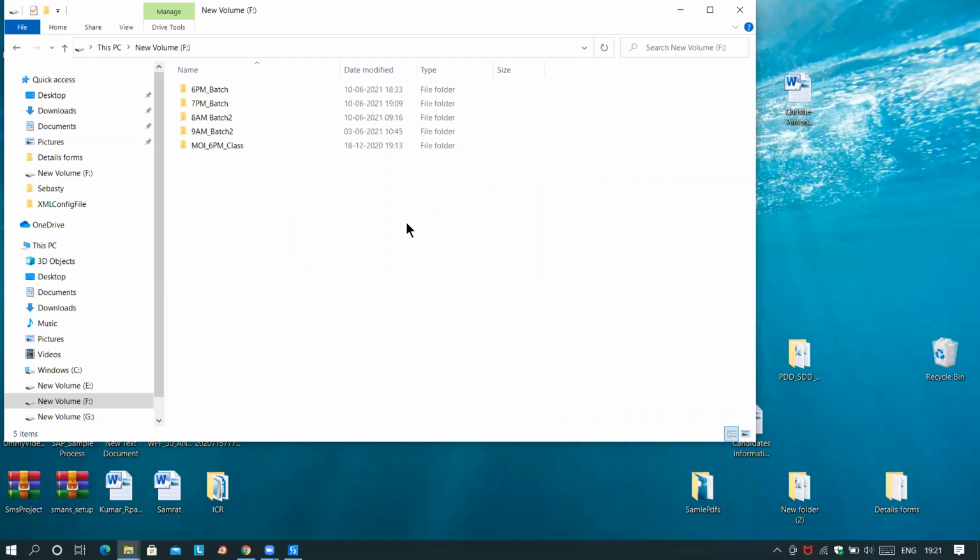That means how many customers right now? 100. So that means 100 folders, and for each and every one we are creating 10 files, right? So overall 100 into 10, so 1000 files we have to create. Okay, so I have implemented bots in the same way. Actually my bot's execution time is overall 6 hours. In 6 hours of execution, it will create 100 folders and then 1000 files.